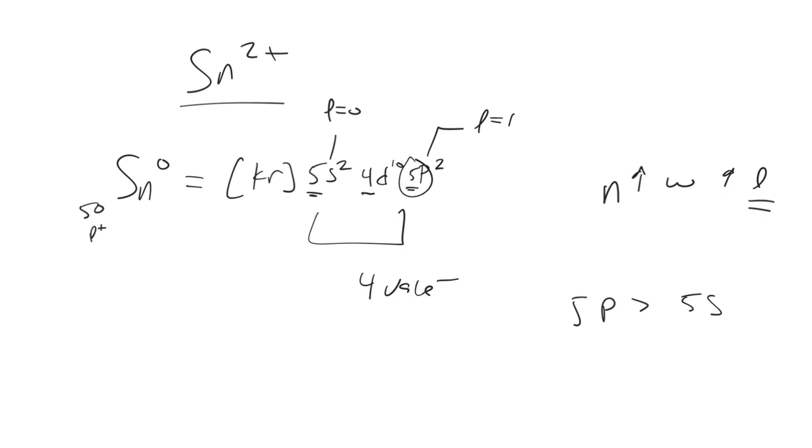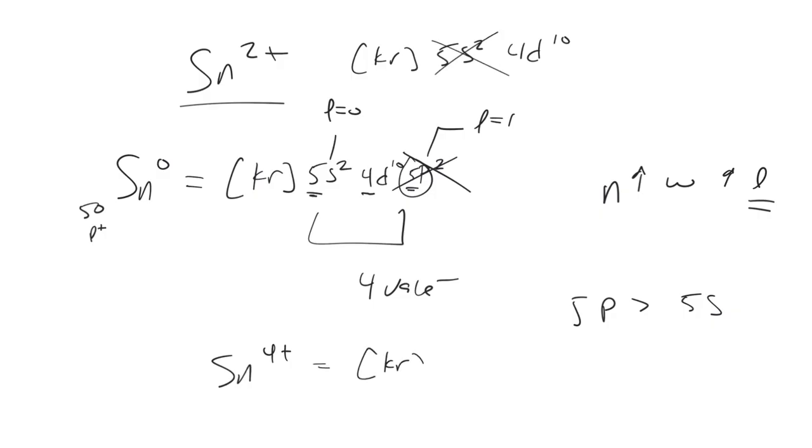Now you could get there from what I was saying before, that the s is always smaller than the p, smaller than the d, etc. So there are a lot of ways you could have predicted that the 5p was the larger subshell, but we lose the 5p first, so tin 2 plus configuration should be krypton, 5s2, 4d10. And then if we said, well, what about tin 4 plus? What about that cation? Then we just lose the next largest electrons, the 5s. So tin 4 plus would just be a krypton configuration followed by a 4d10.